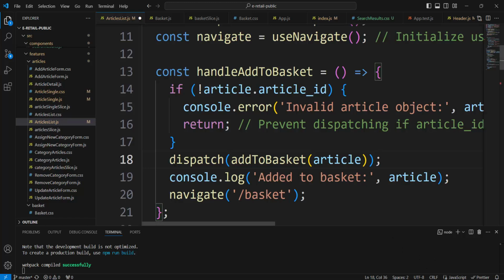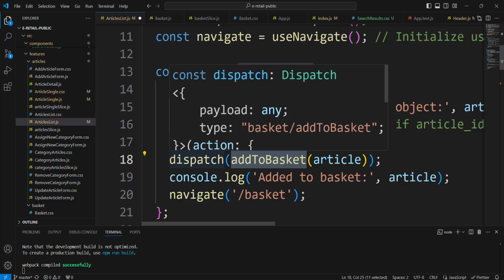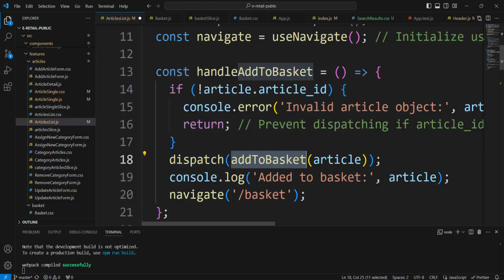Look now: dispatch is not a child, add to basket is not a child of dispatch, and dispatch is not a child of handle add to basket.